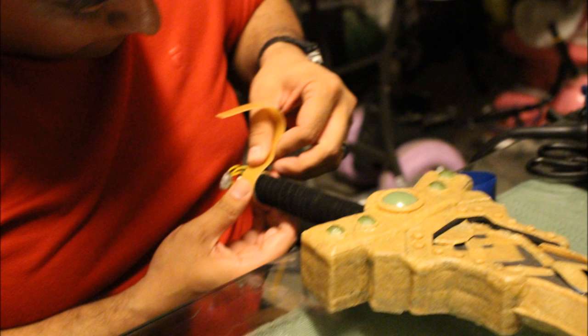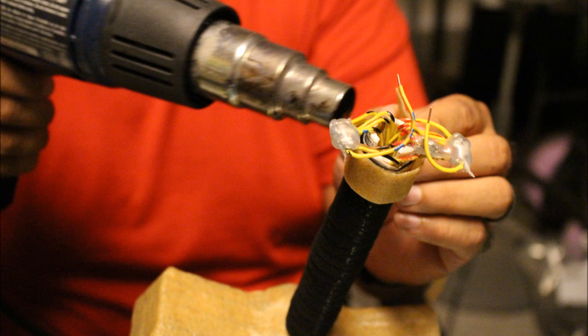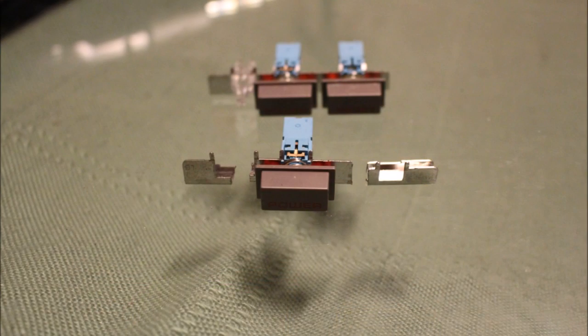Some people like to wrap the hilt of the sword, or I mean the handle, in Worbla itself, but I wanted to do it with cloth. So you see here, I used Worbla to hold the back end together. It's kind of hard getting it to stick to the cloth, but once the Worbla cools off, it works great.